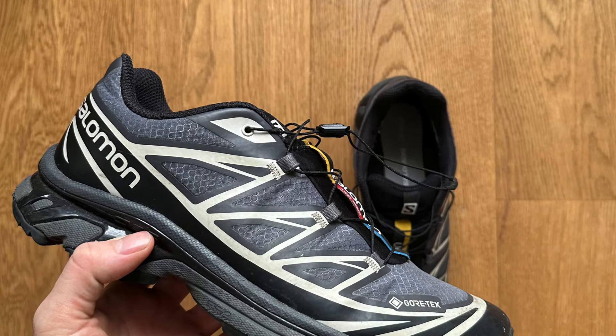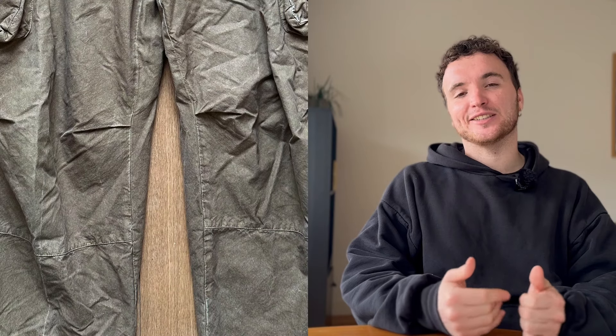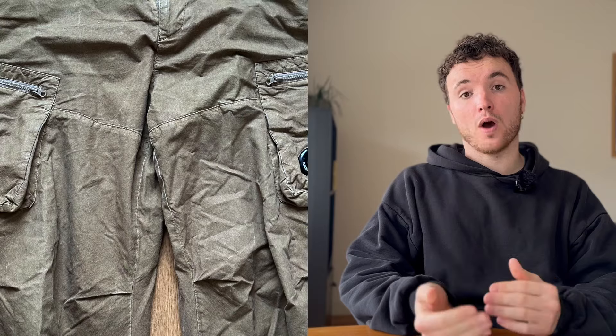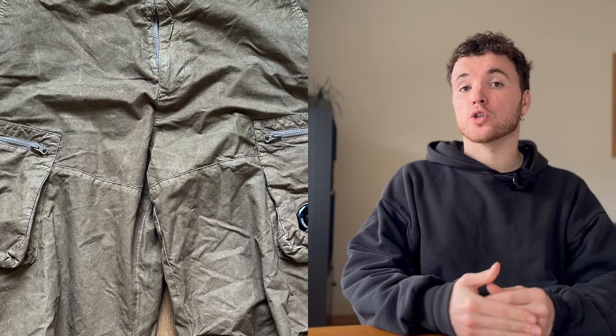Again, I built this fit bottom up — that's how you should always do it. I started with a pair of Salomon XT6, the Gore-Tex collaboration that released last year. You have a nice grip, they're waterproof if it's raining — Easter is always unpredictable. Then I added this pair of CP Company Batik cargo pants. Those are really interesting because it's a waxed cotton that comes directly from Scotland, then it's garment dyed, meaning the color dye touches only specific parts of the fabric. When I first bought them they were way more brown, now they're turning into a lighter color — I love personalizing my items. They sit really well, not too long, and have this GORPCORE-ish feel while still having personality.